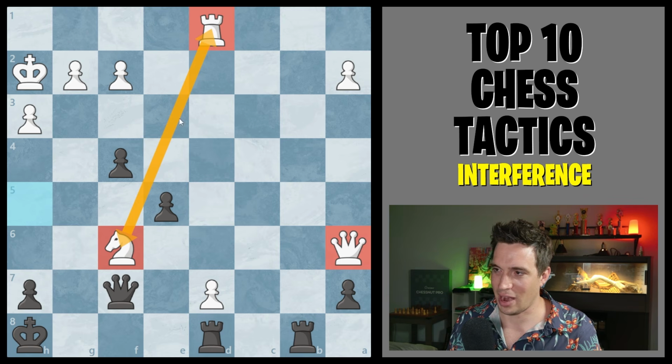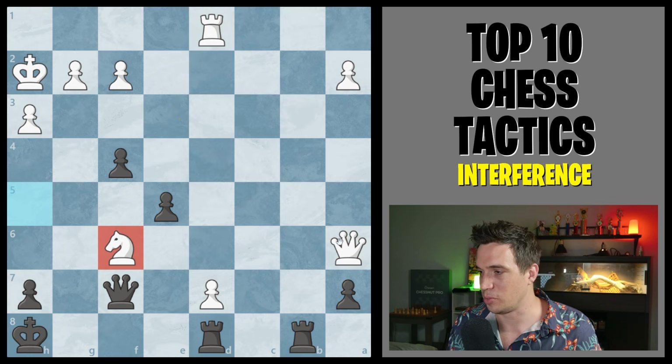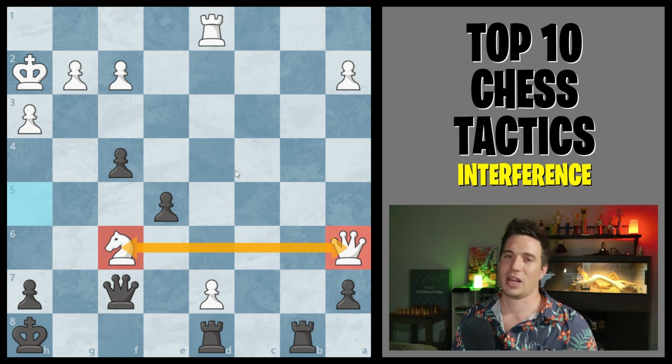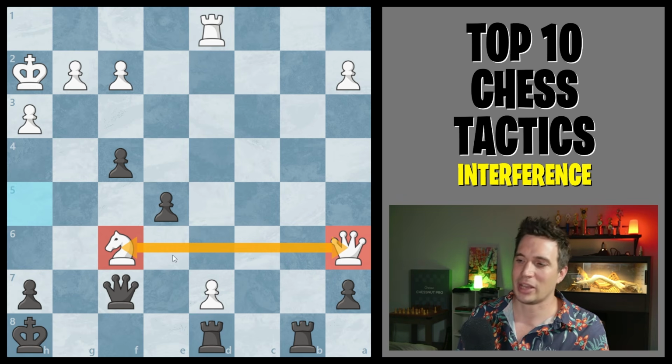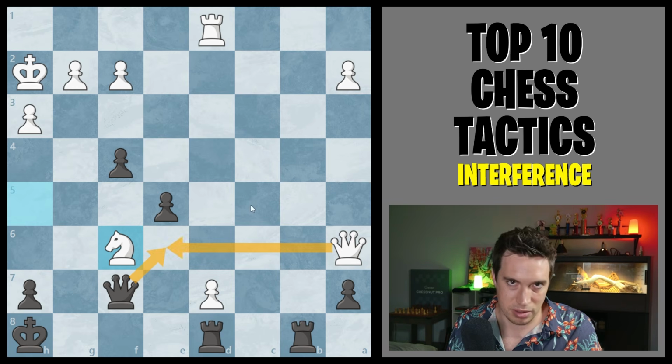Well, if I draw an arrow between them, you can see there's no square that I can actually put a piece in between the two because they're not on the same diagonal, they're not on the same rank or the same file. However, these 2 pieces are on the same rank. They are on the 6th rank here, and they're both looking at each other. And how can I interfere their communication? Well, I could put my queen on e6. Putting my queen on e6 means the enemy queen is not defending the knight, but they could just eat us.